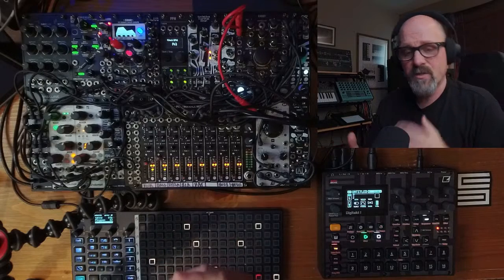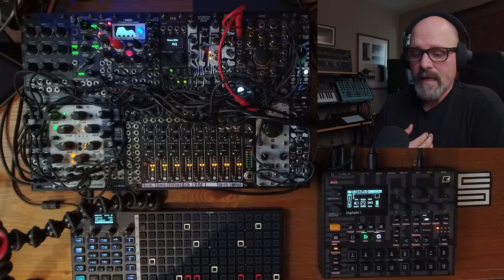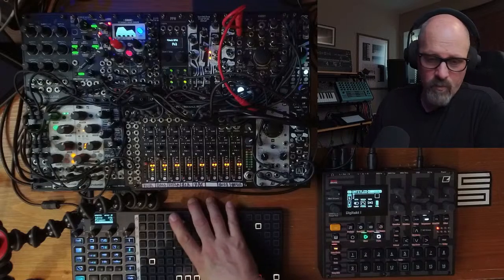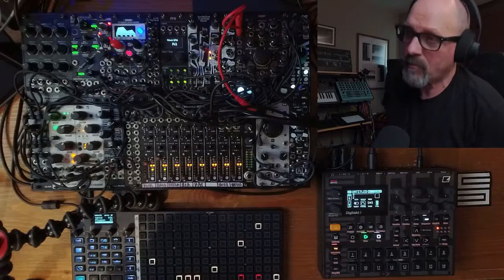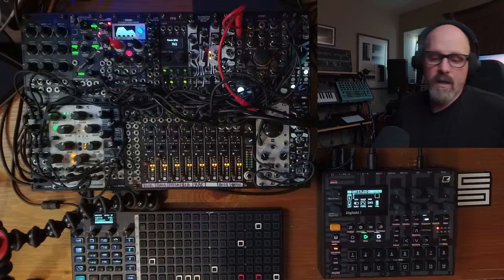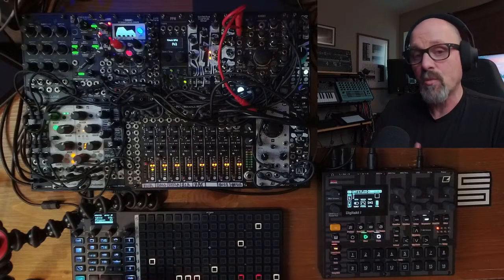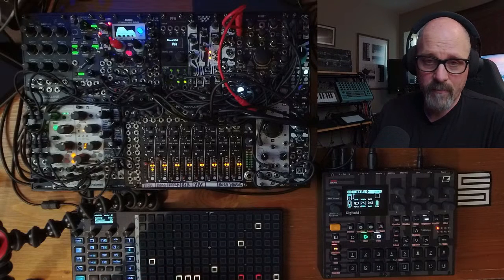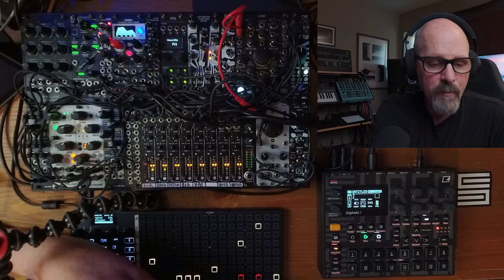So I tried a lot of different sequencers, and for, again, my particular needs and my particular preferences, the Oxi One was hands down the winner. It wasn't even close. But again, I'll go back to what I was saying before, it's really about your workflow and what you need to make the stuff that you make. This may not be the best workflow for you, depending on what you're doing. But for me, it really wasn't even close from a feature standpoint.